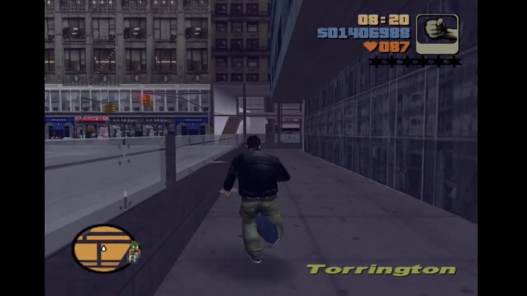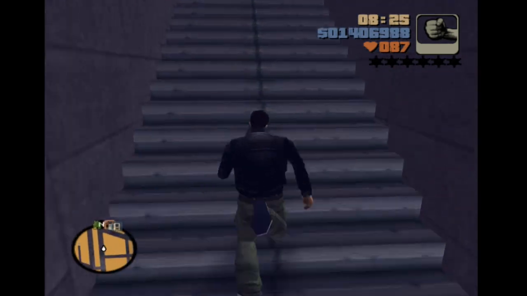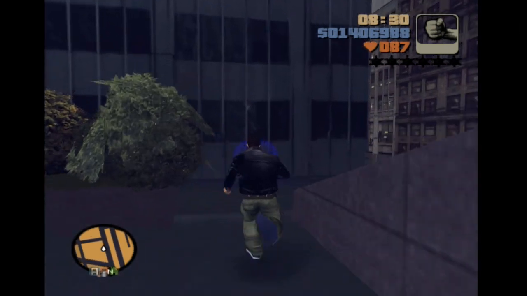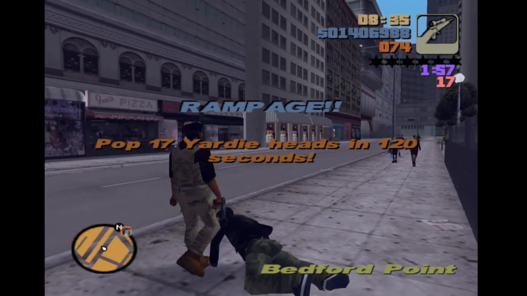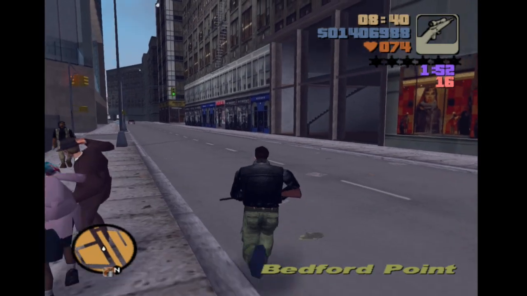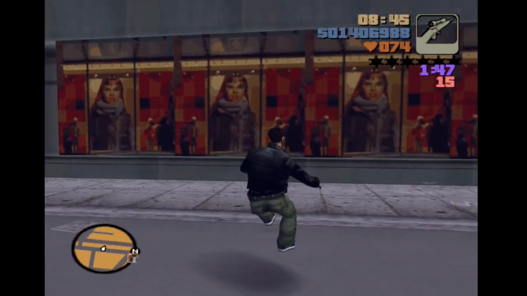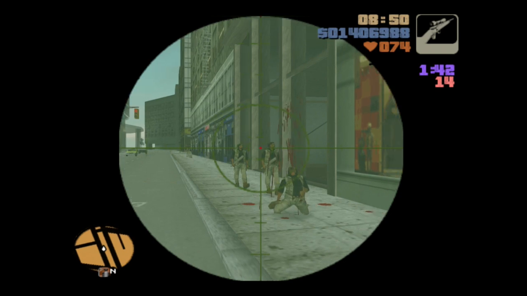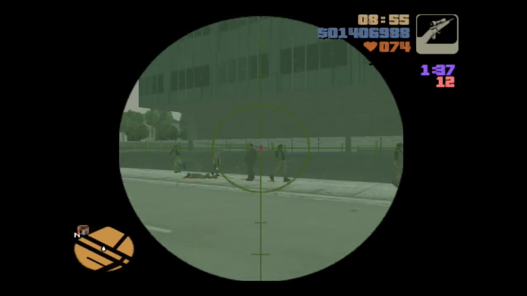The next rampage takes us to Torrington, and it involves us targeting more Yardies. It's actually on top of the AMCO building, the tallest building in Liberty City. It's right on this little corner here, and it tasks you with popping 17 Yardie heads in 120 seconds. Now, the idea of the rampage, I'm assuming, is you're supposed to go up onto the roof and, well, take people out from a distance. However, when it says pop Yardie heads, it doesn't mean kill 17 Yardies, it means you actually physically have to get headshots, which is something I found rather challenging initially.